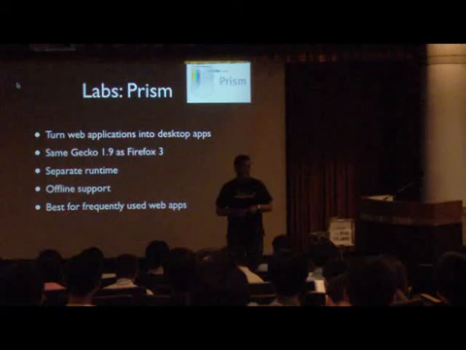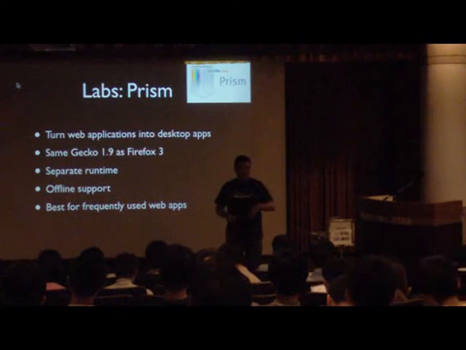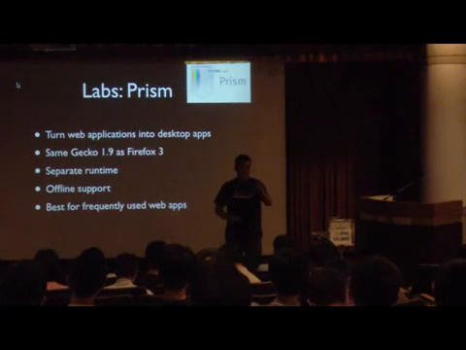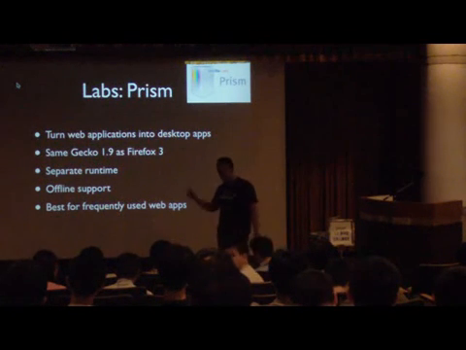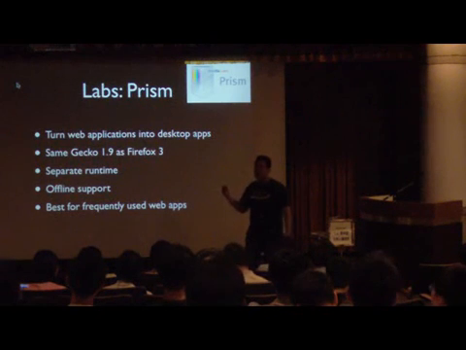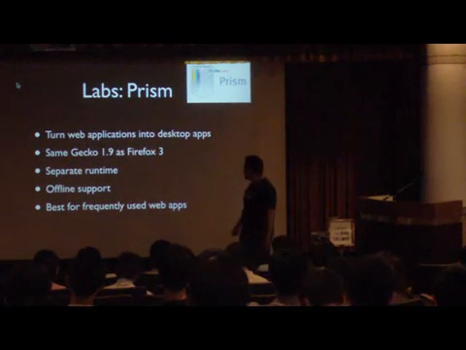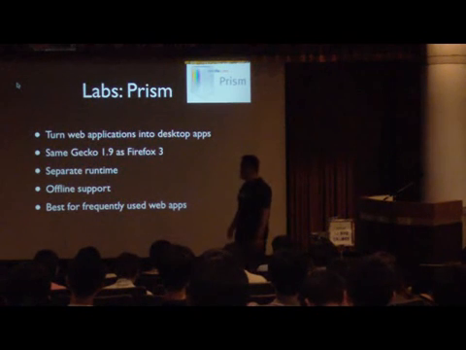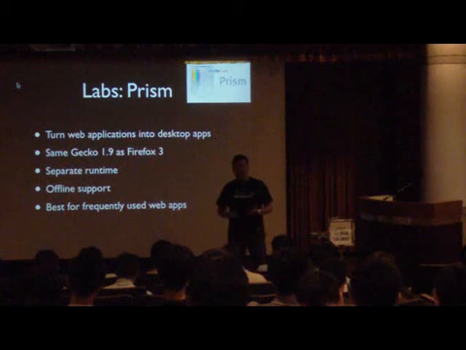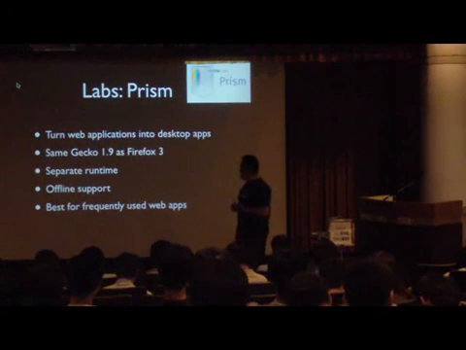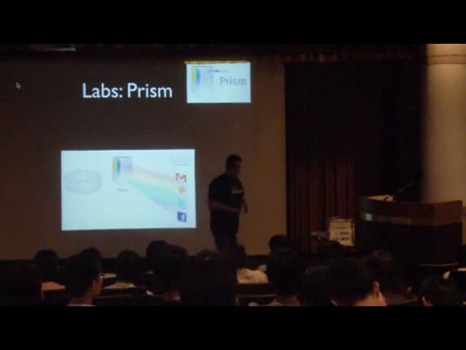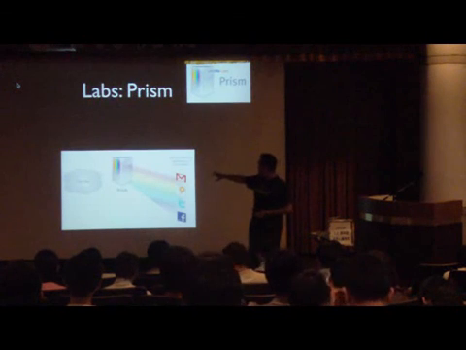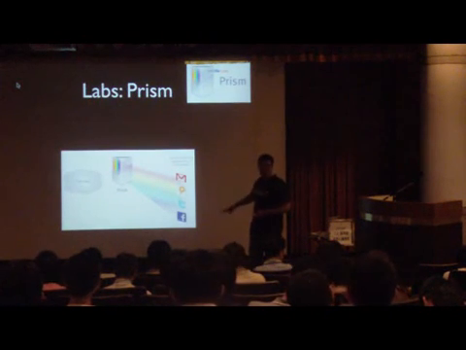Prism is very easy. It takes 15 seconds. You just type in the URL, and then you generate basically a copy of Firefox with the application that you want. So please try it out. It's very easy to use, and I think it's very helpful. It has all of the security benefits and speed of Firefox 3, same engine. So basically it takes the web and then gives you your favorite application on your desktop.